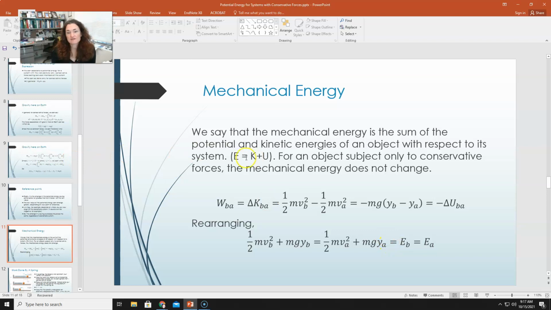Now, given our definition, the mechanical energy is the kinetic plus potential, so that's saying that the initial mechanical energy, EA, is equal to the final mechanical energy, EB. That would be true if there's only conservative forces acting on the system, and these are the conservative forces in question, gravity here on Earth. Okay, so that's how we get that, and we can do that simple derivation for any conservative forces.